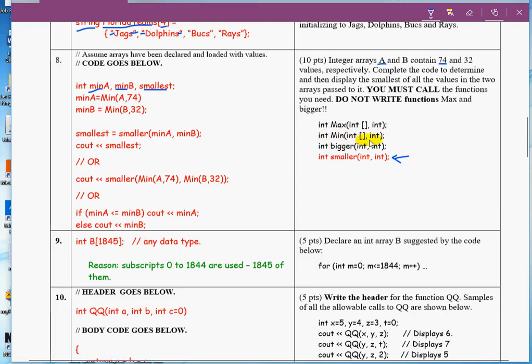Because these functions return values, we could have called it a different way. We could have said, call this and get the smallest one in A, and then the smallest one in B, and then determine which is smaller of those two. If you don't use smaller, you can just get the two mins, and if min A is less than or equal to min B, just say the overall min is min A. Otherwise, it's min B. Losing my voice.